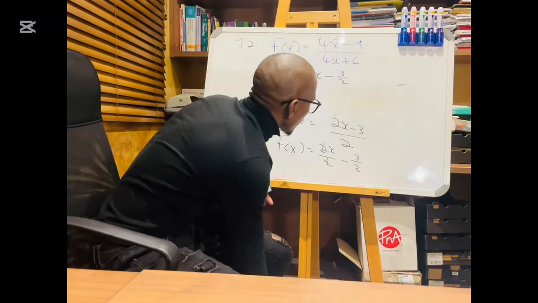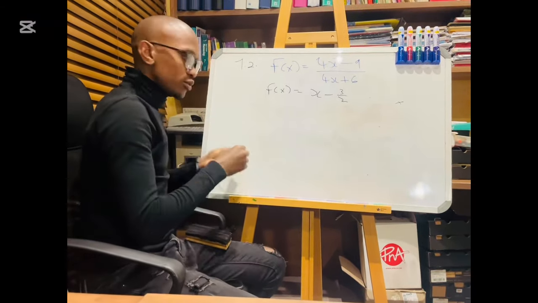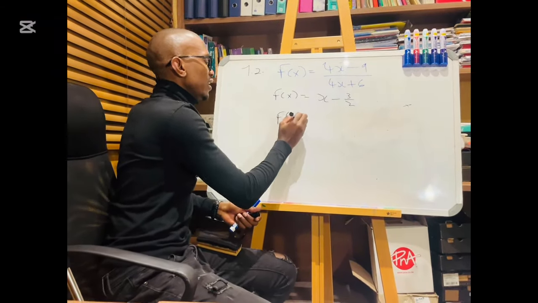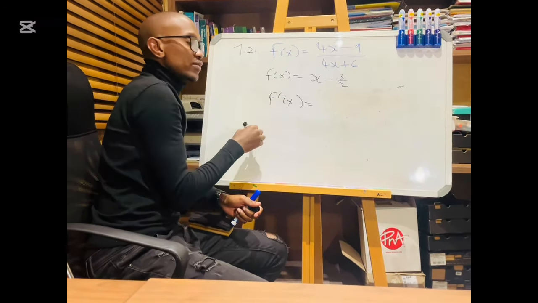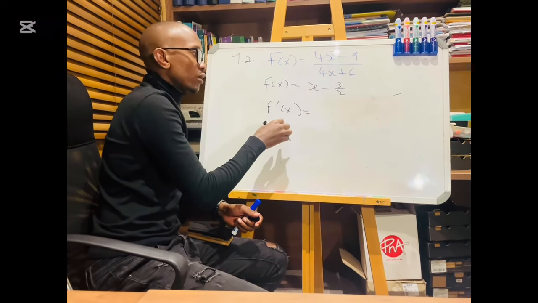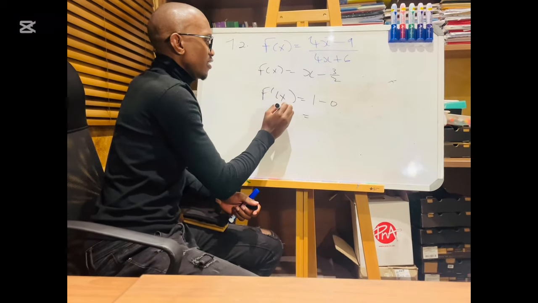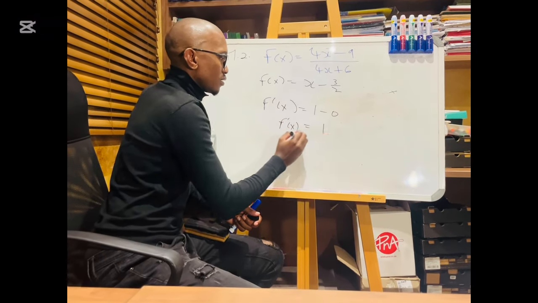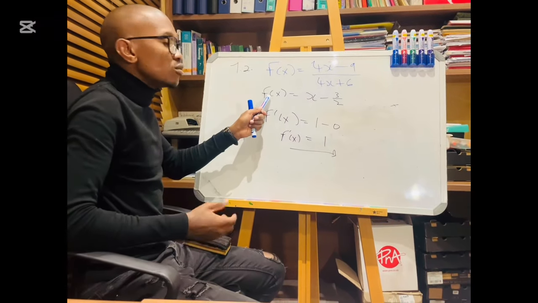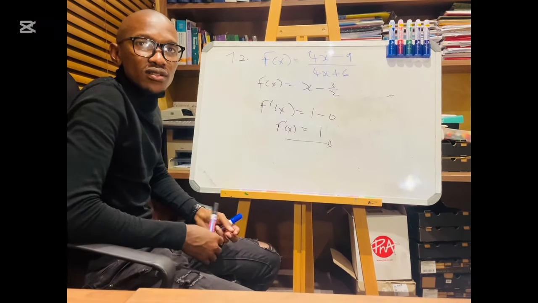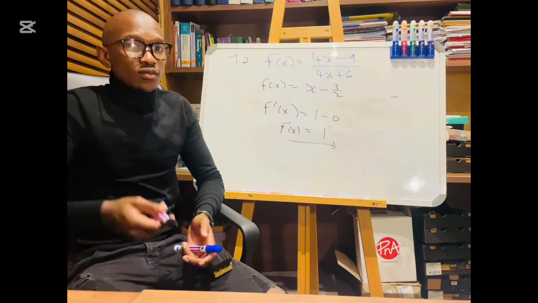Okay? Then from there, guys, let's finish it up quickly. We can start to derive. Look, f prime of x. What is the derivative of this guy using the power rule? It's going to be 1. This one minus 0. So meaning your final answer, f prime of x equals 1. If you solve for x here, you let this thing be 0, what's going to happen? I get you know. But you don't get it.